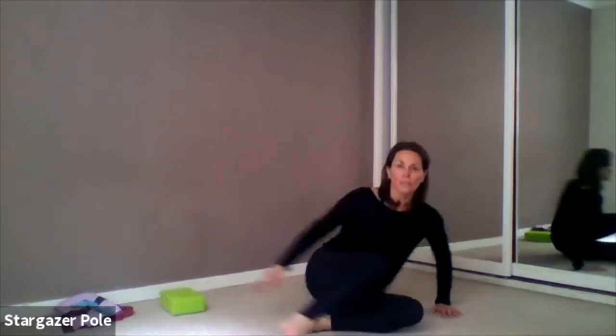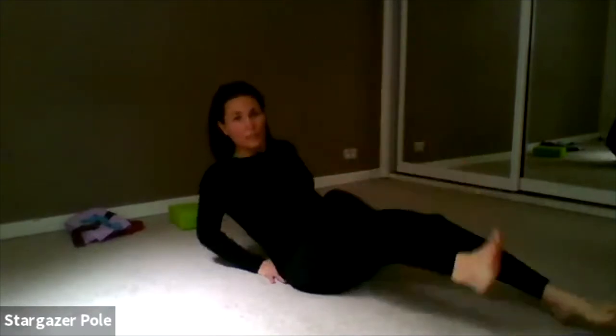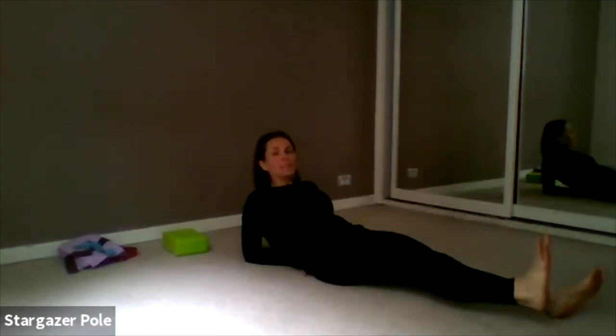Okay, go again on your forearms. And what we will do, lifting one leg, flexing your foot, maybe moving a little bit backwards. So lift one leg, flex your foot, and pull that leg dynamically down, just stop it above the floor, and lift, and pull down, and lift.